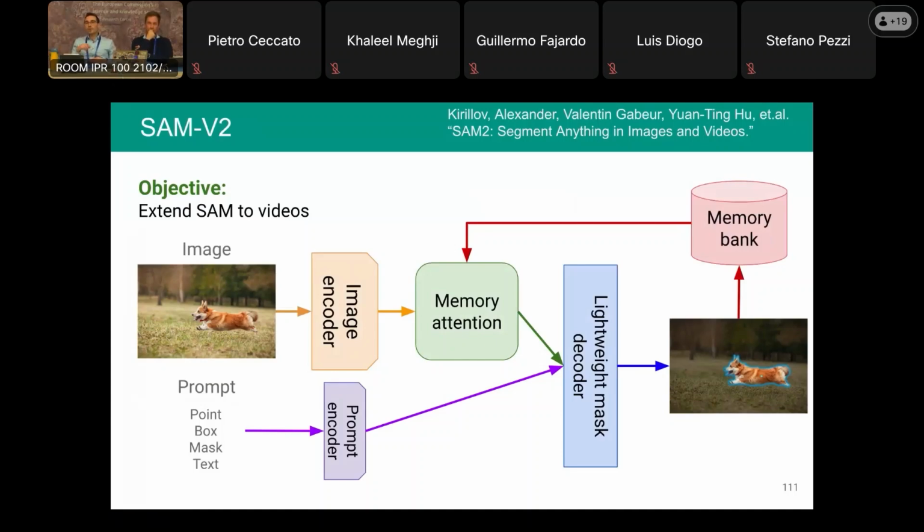Now, they also included a very good feature, I think: the option to prompt it also at some subsequent frames if you think that it drifted away from the original image. So you can re-correct, and it will reinitialize the mask at this point and re-update the memory bank for the subsequent frames. So it's actually a very good tool to annotate images in videos because it's much faster, basically.